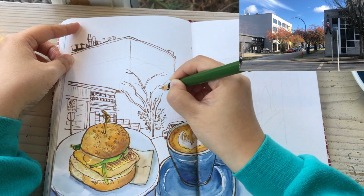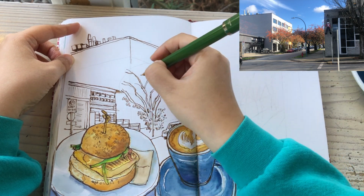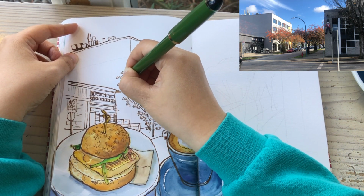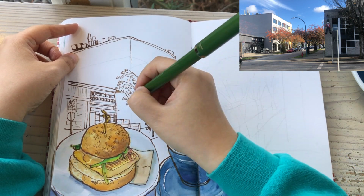Okay, so now I'm going to get a little bit looser to get these smaller branches and twigs in to form the canopy of the cherry tree. And then doodle some of these dangling leaves left over on the tree's canopy.